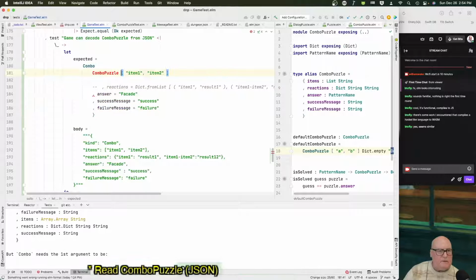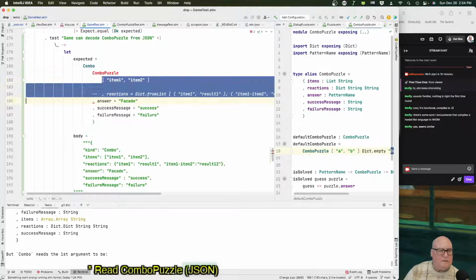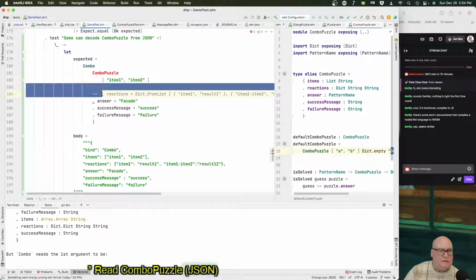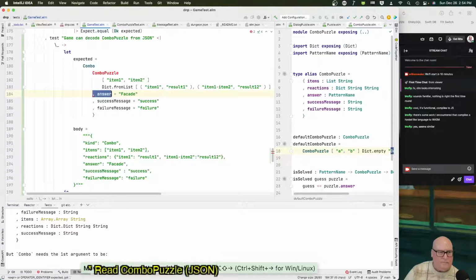Put them in the same order. I think it's the pattern name that is throwing it off, because that's an alias type as well.